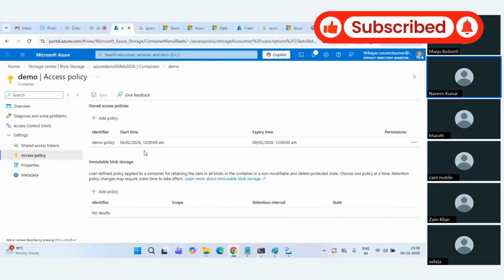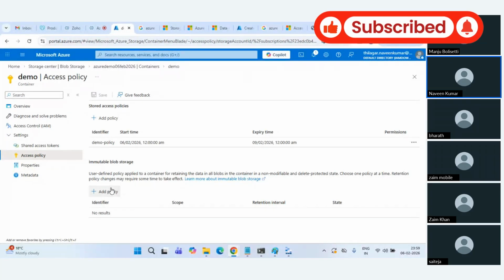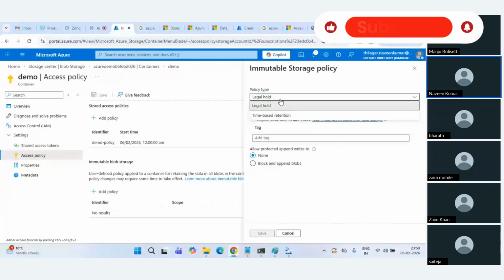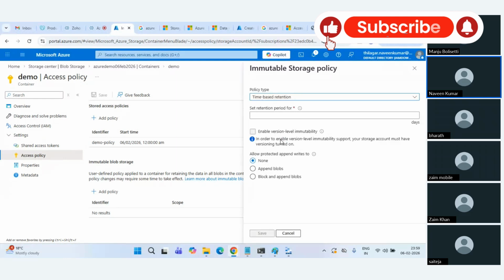Similarly, for sensitive data, let's say you don't want someone to change it. You can also add another policy called immutable blob storage, which means you can set time-based retention. Let's say some audit logs are getting written and no one wants the data to be edited.